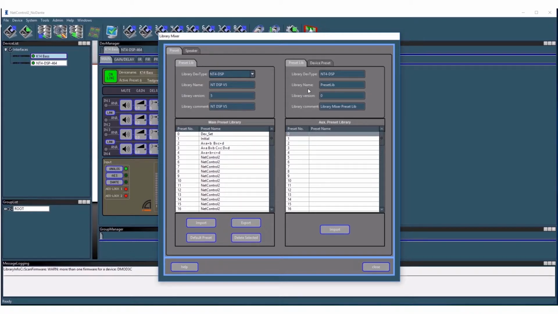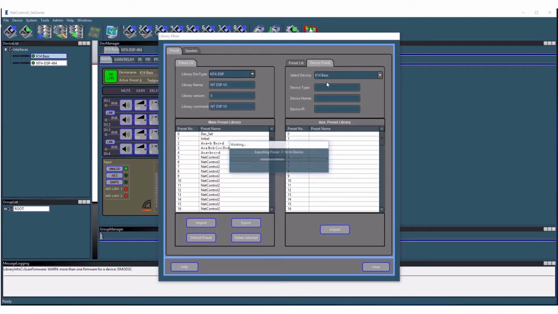Now we'll load the presets from the DSP named K14 base. As soon as they are loaded, we'll see the presets that are on the device. Then we can decide where we'd like to store them.